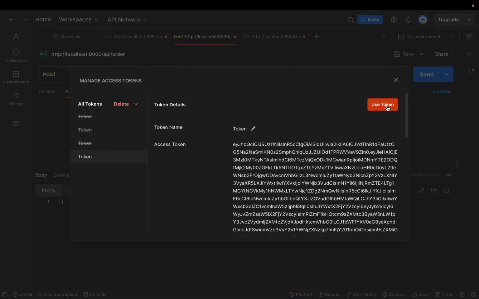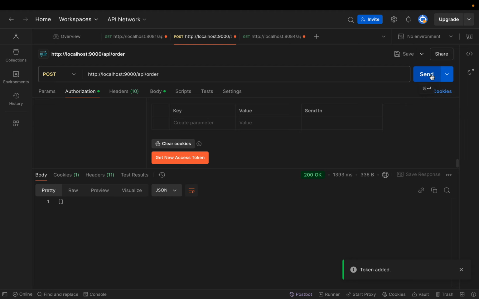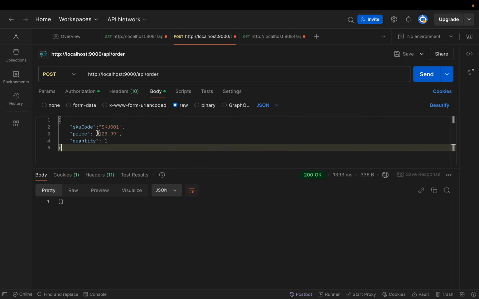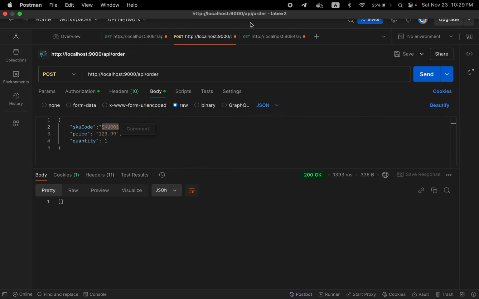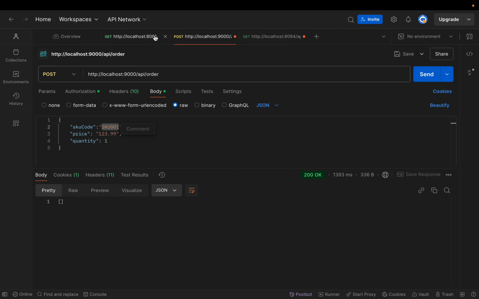We use this token and make a POST request to order with this body. It will communicate with another microservice, which is inventory, in order to figure out whether the quantity is appropriate.